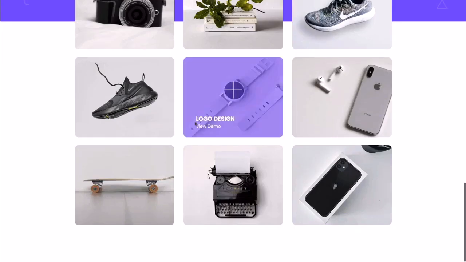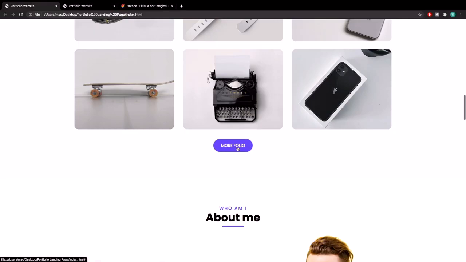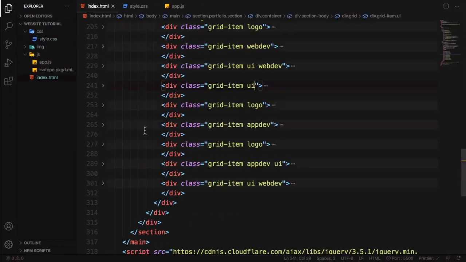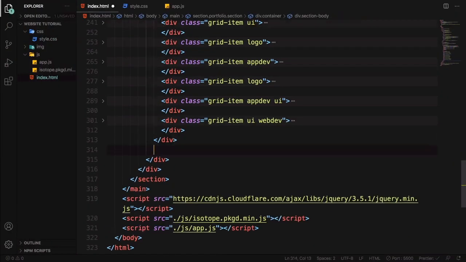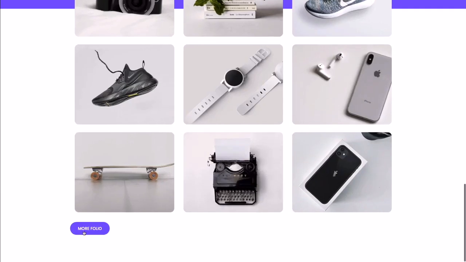But before moving on to the About section, I'm going to add this portfolio button that we have here. For that, I'm going to go to the HTML code, and underneath this grid div, I'm going to add another div with class of portfolio. So this is going to be the container of the button. And inside of that, I want to add my button, so I'm going to say here a.btn, press tab, and for the href attribute, I'm going to add a number sign since this is not going anywhere. And here I'm going to say portfolio. Hit save, and there is our button.